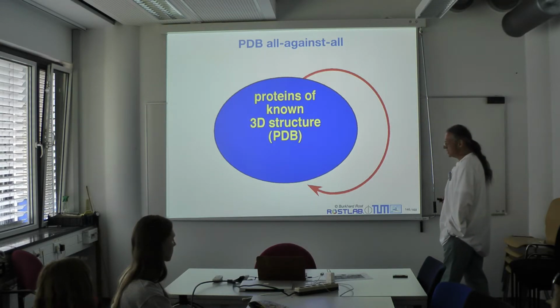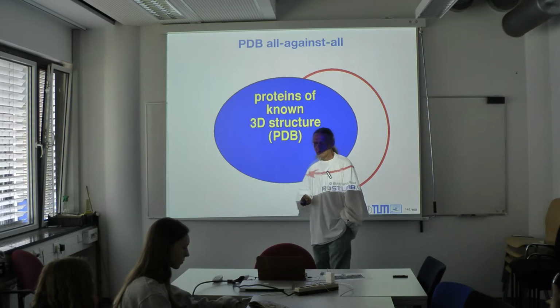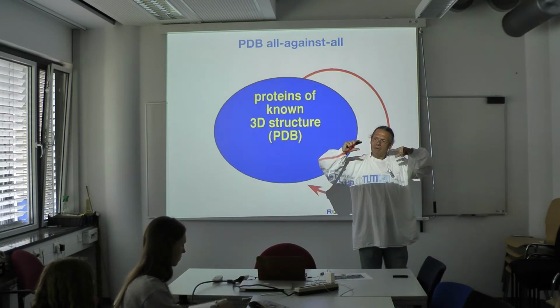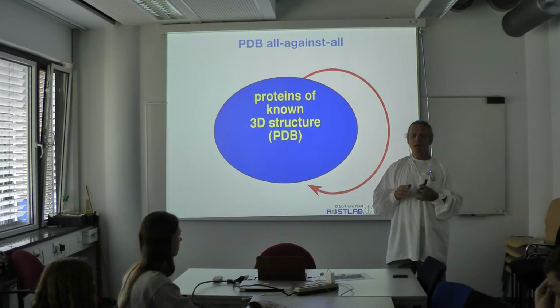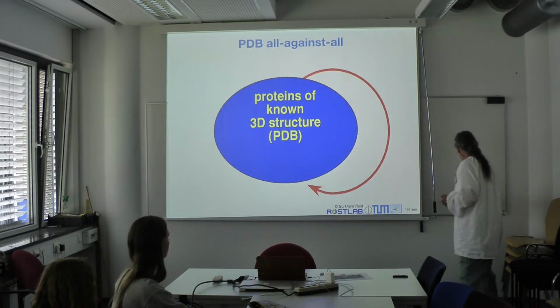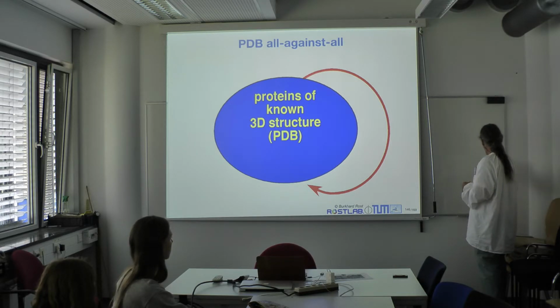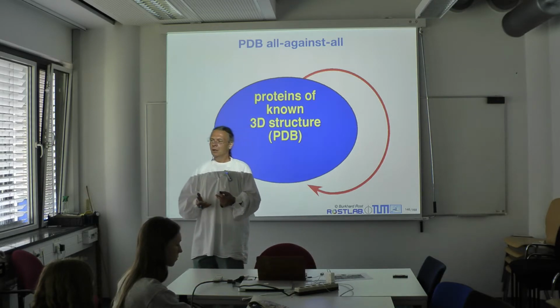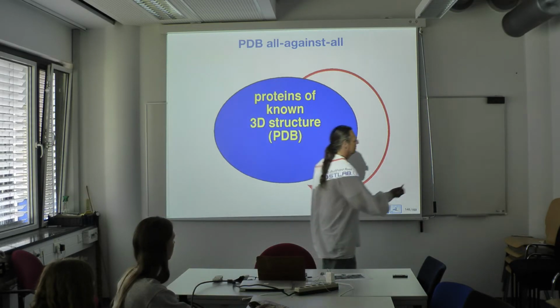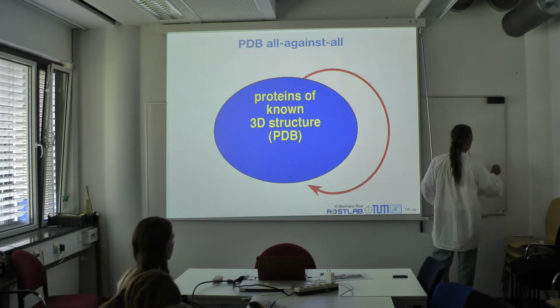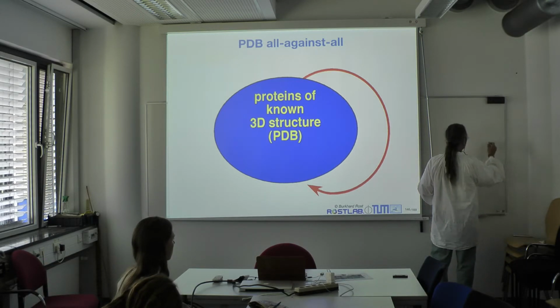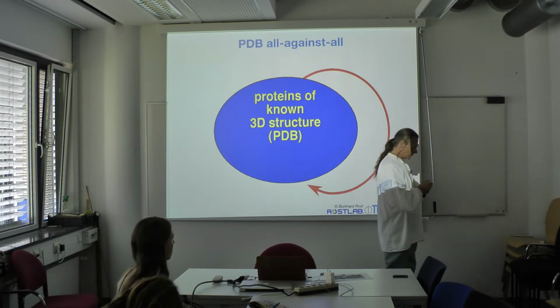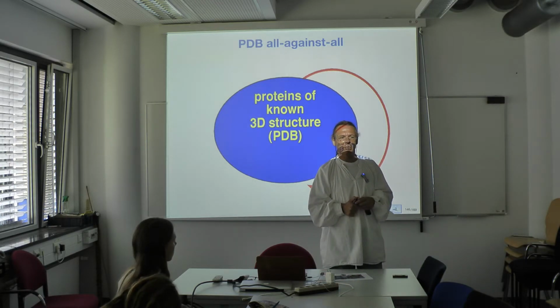So how big is the midnight zone? Let's turn this around and let's ask for numbers. What I want to know is at every level of sequence identity, how many proteins do I expect to have there? So I look essentially at all proteins, and I ask for all the proteins that have similar 3D structures. How many do I find at 100% sequence, or between 100 and 90? How many do I find between 90 and 80, and so forth? Here's 50. So how do you expect this curve to look?